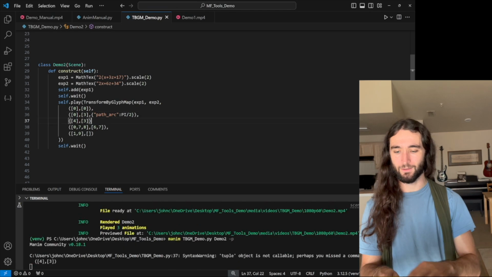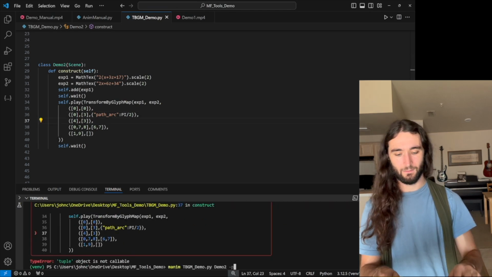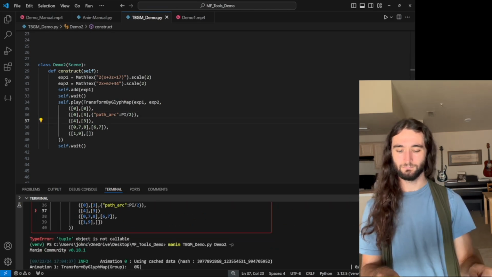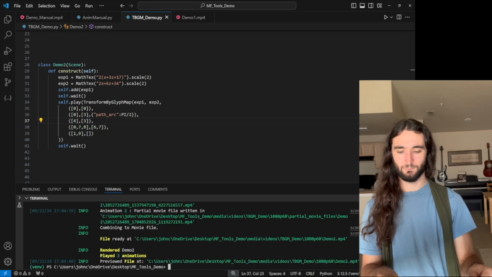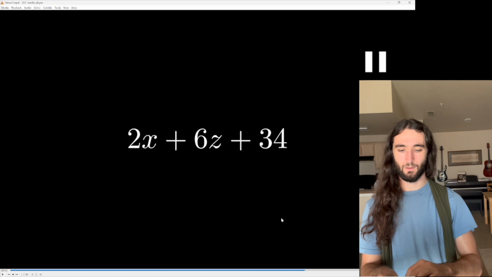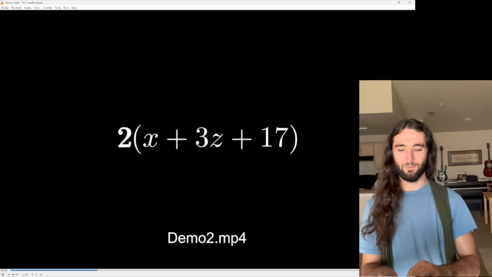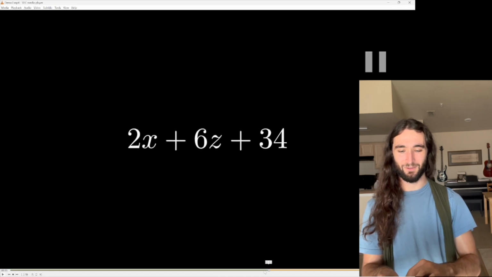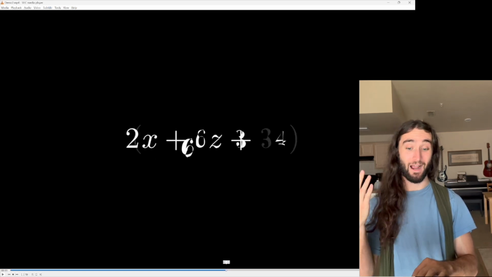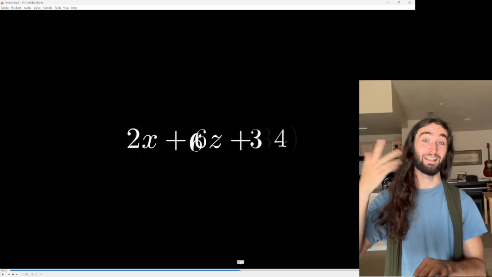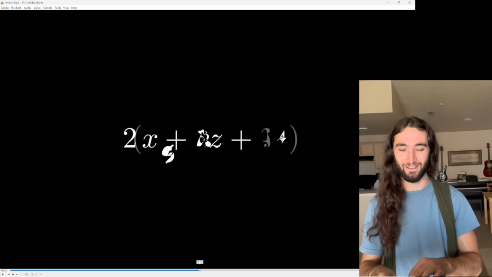Oops, I forgot a comma. It's not going to work properly. Okay, as you can see, I've made a terrible mistake. I caused it to path arc under because I gave it a positive path arc when in fact that would be clockwise, so I'd actually need a negative path arc, my bad.